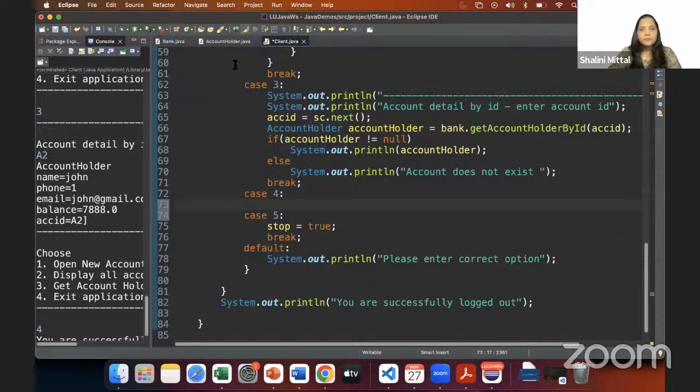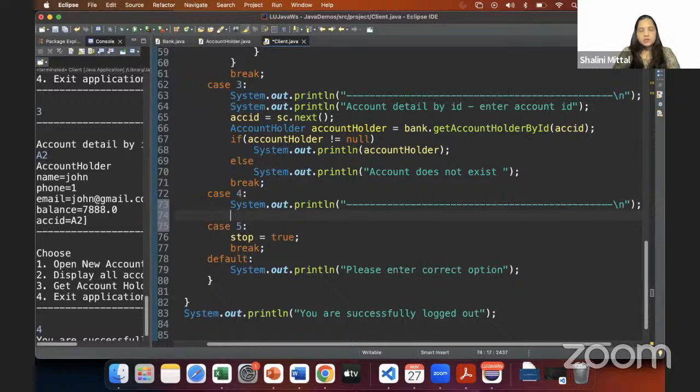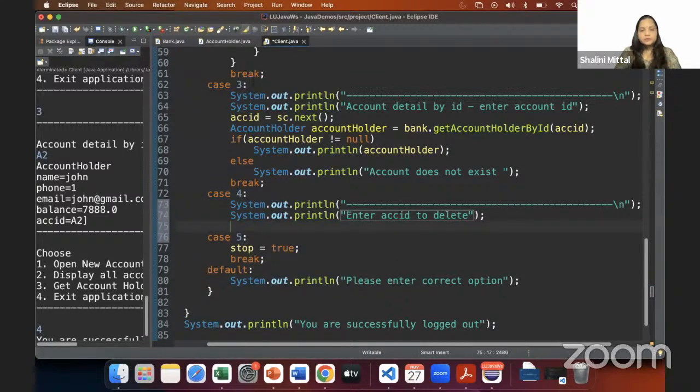Case 4. Then I'll copy this and you can say enter account ID to delete.